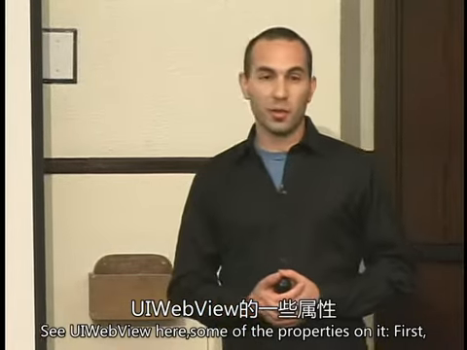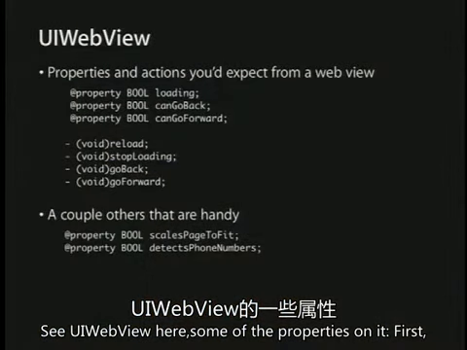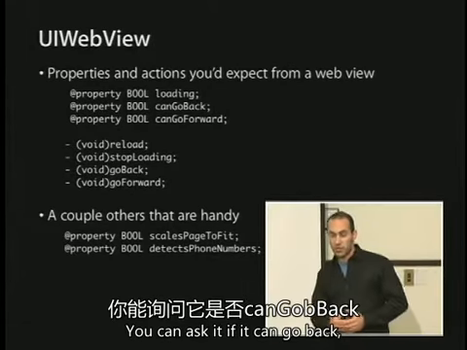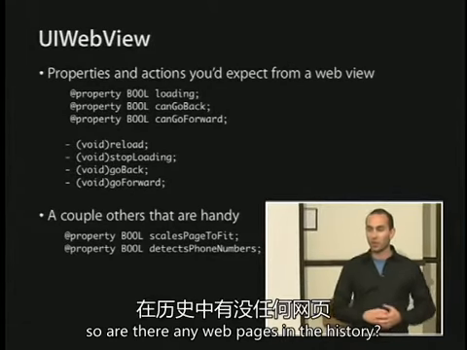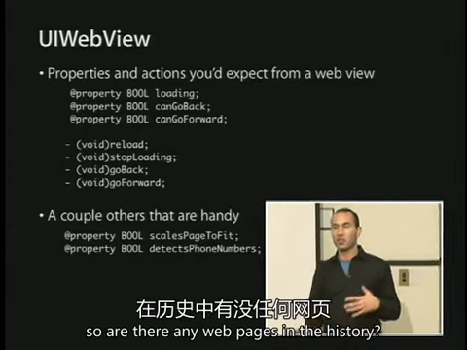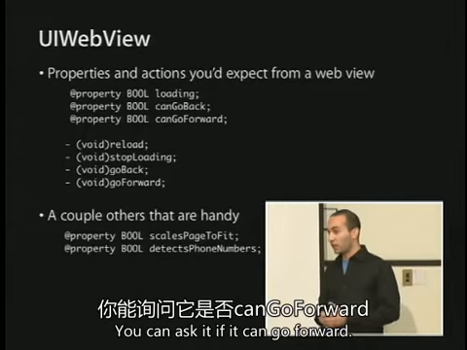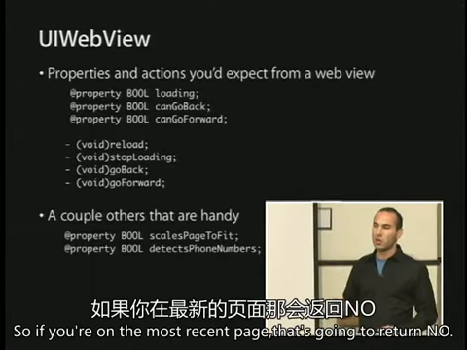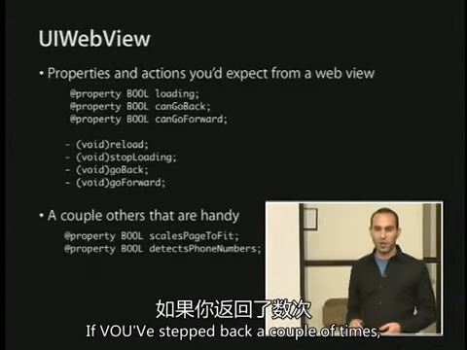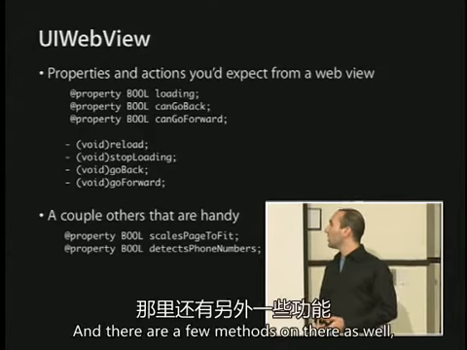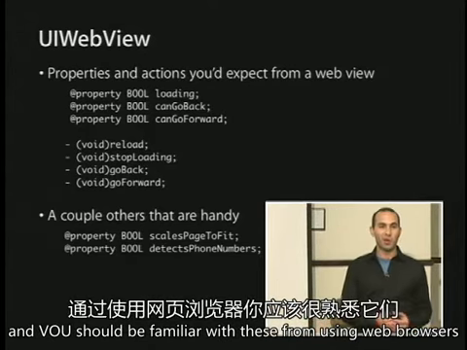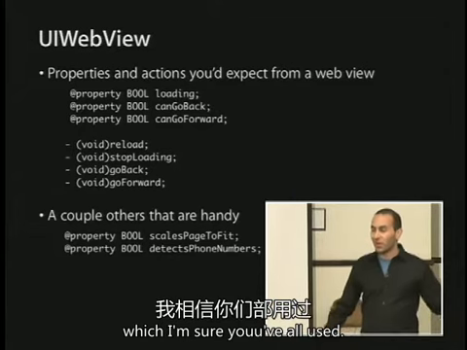UIWebView, here are some of the properties on it. First, you can ask it if it's loading. You can ask it if it can go back, so are there any web pages in the history? You can ask it if it can go forward. So if you're on the most recent page, that's going to return no. If you've stepped back a couple times, then that's going to return yes. And there are a few methods on there as well. You should be familiar with these from using web browsers, which I'm sure you've all used.